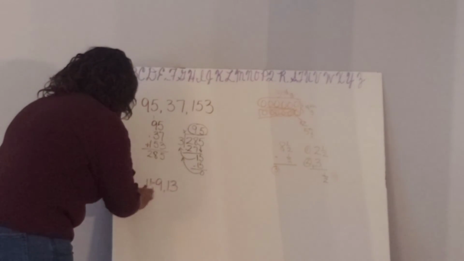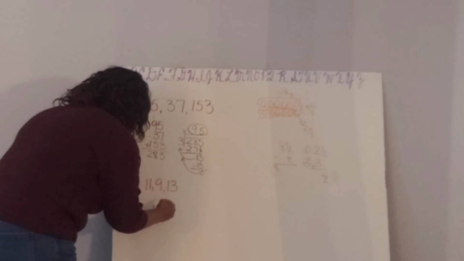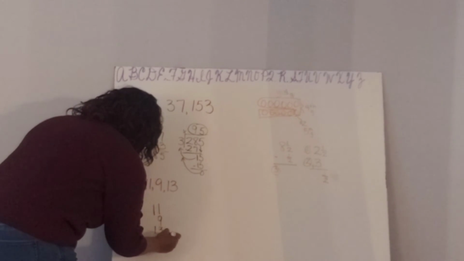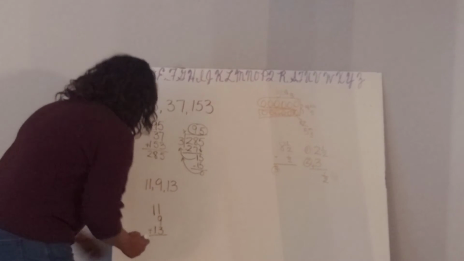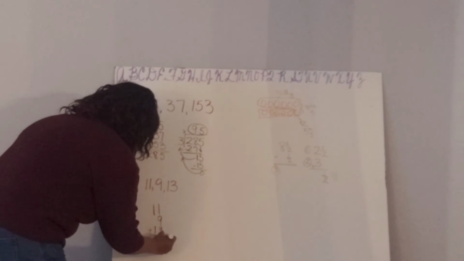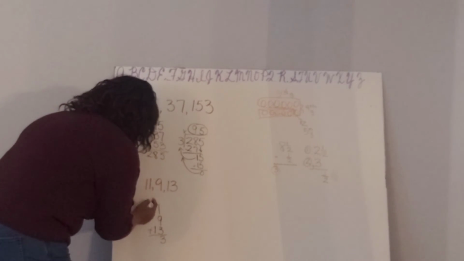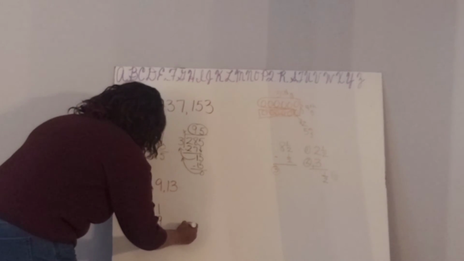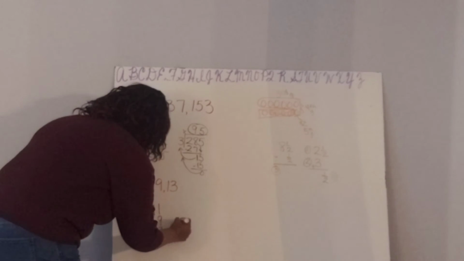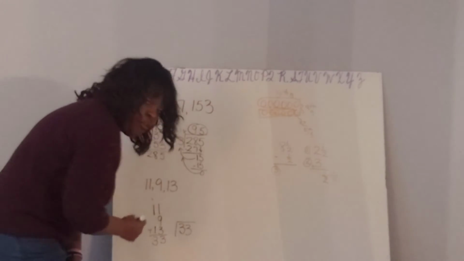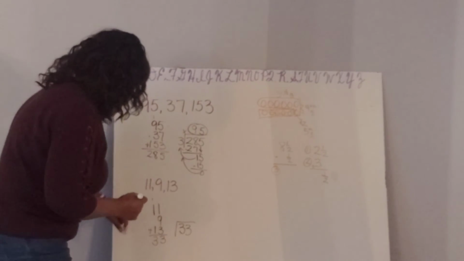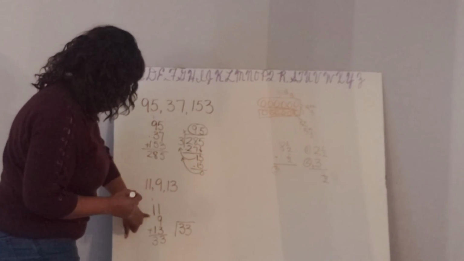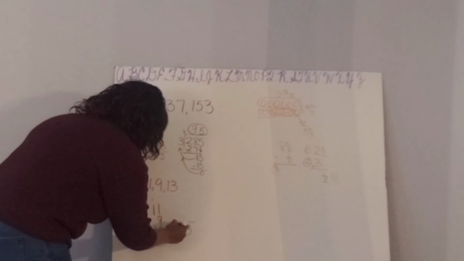So take these numbers, 11, 9, and 13. Maybe it was a bunch of friends that wanted to average their ages together and see what the average age of the three of them would be. So 1 plus 9, 10 plus 3, 13, carry over my 1, 1, 2, 3. And then I take my 33 and draw my division house over it. Once I do that, I count how many numbers I added together. How many addends do I have? 1, 2, 3. 3 addends.